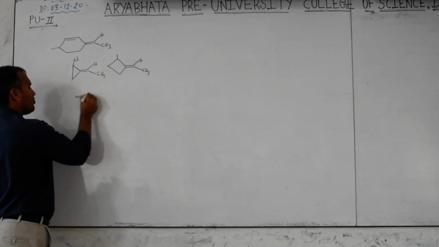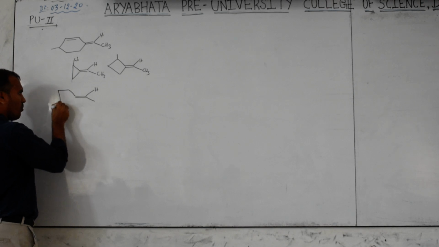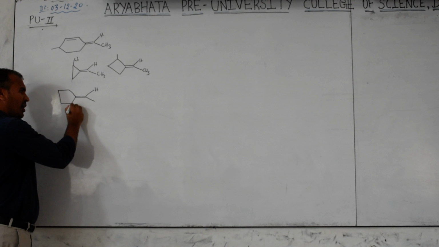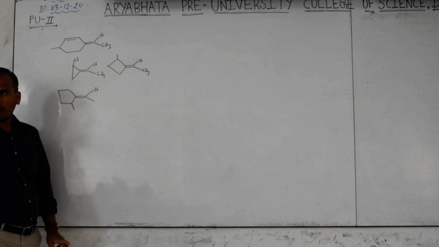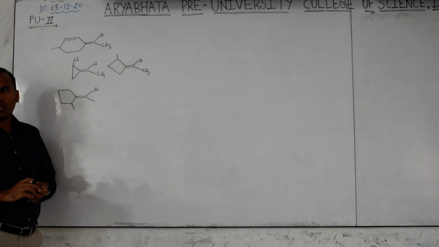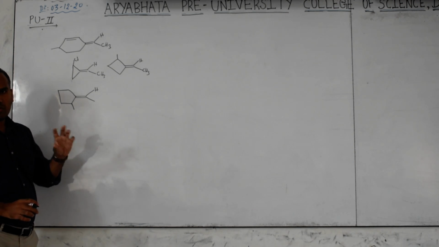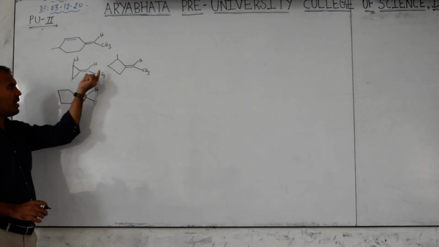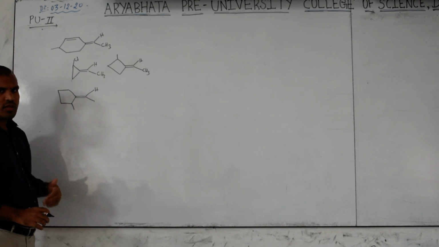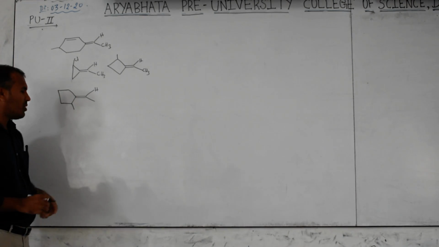Next, H, CH3. Will this show or not? No. If here, yes. Getting the concept? So like this, whatever is given to you, you have to decide whether they show geometrical isomerism or not based on the groups present at the restricted rotation. This is the geometrical isomerism shown by different molecules. In the last class also I discussed this, and these are a few examples.